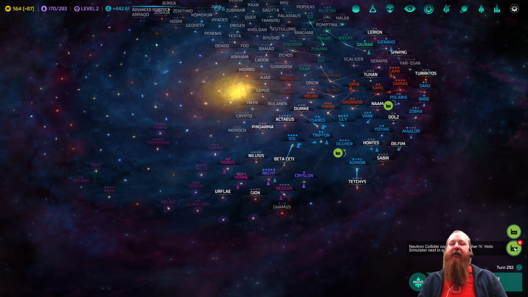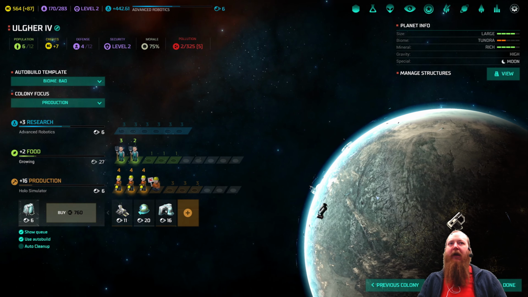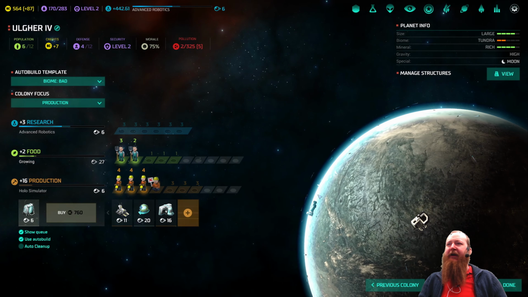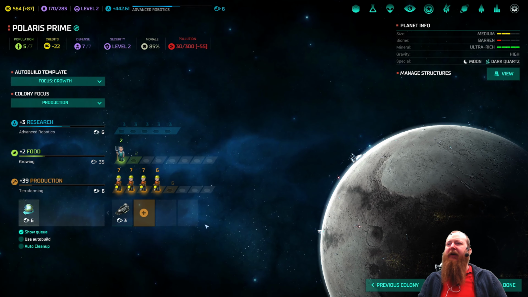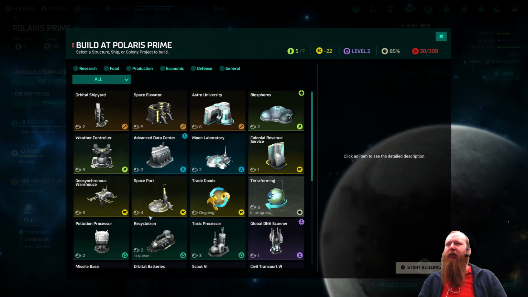Neutron Collider completed Ulga. Actually, I don't need to know about that one, because we're turning you into a large, fruitful planet for building things on. Mineral harvester over here. Good idea. Six turns to terraform you into something that isn't barren.